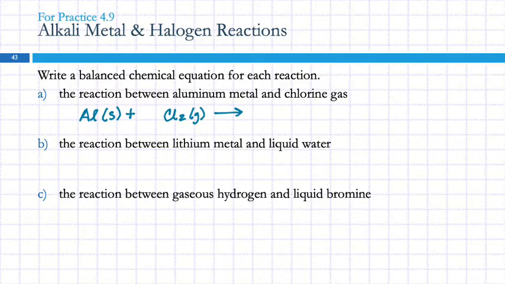So these are going to react and form a compound. Okay? So what's the formula for the compound formed between aluminum and chlorine? We asked questions like this in Chapter 3. We were learning about nomenclature. Aluminum is a metal. Chlorine is a nonmetal. So this is going to be an ionic compound. What ions do aluminum and chloride form? Aluminum makes +3, and chlorine becomes chloride with a -1 charge.